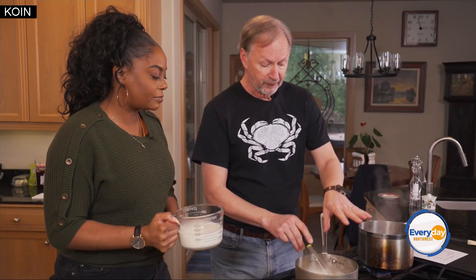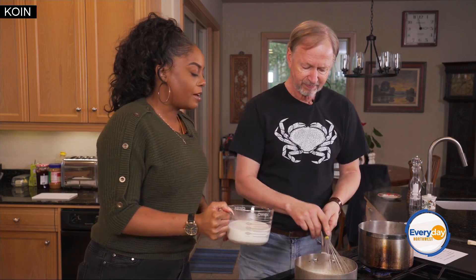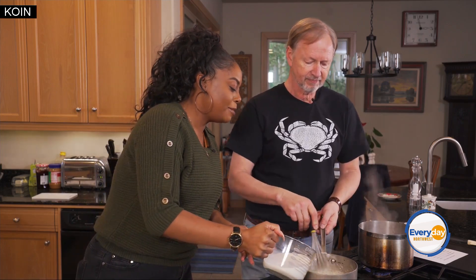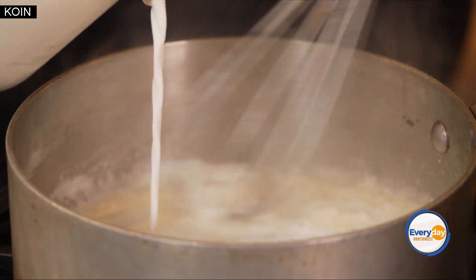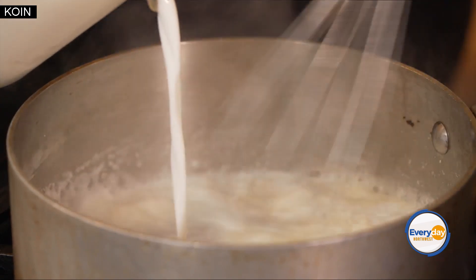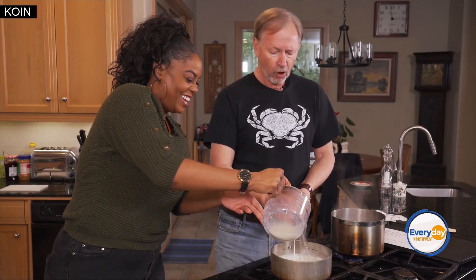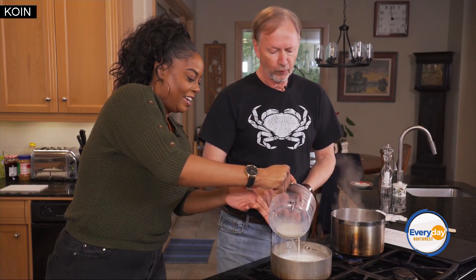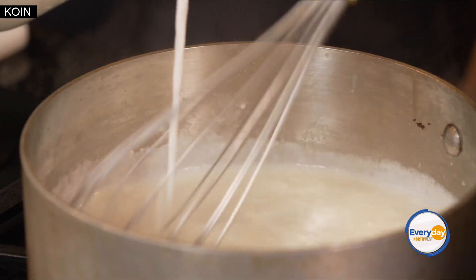Once it's browned up nicely and we've cooked that flour flavor out, now we're gonna put the milk in. Just pour it in nice and slow. It's important to go slow because you want a nice smooth sauce — if you pour it in fast, you're gonna have little dumplings in there. We're gonna bring it to almost a boil, because it's milk so we don't want to burn it, but the thickening power happens when it comes to a full boil, or at least close to one.